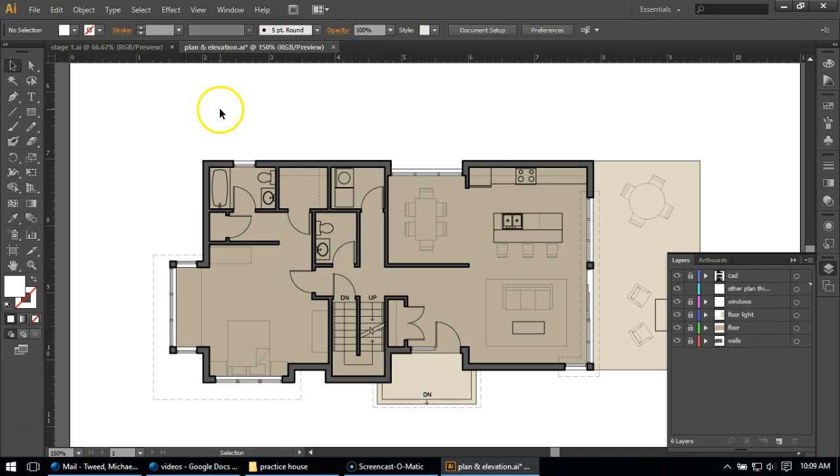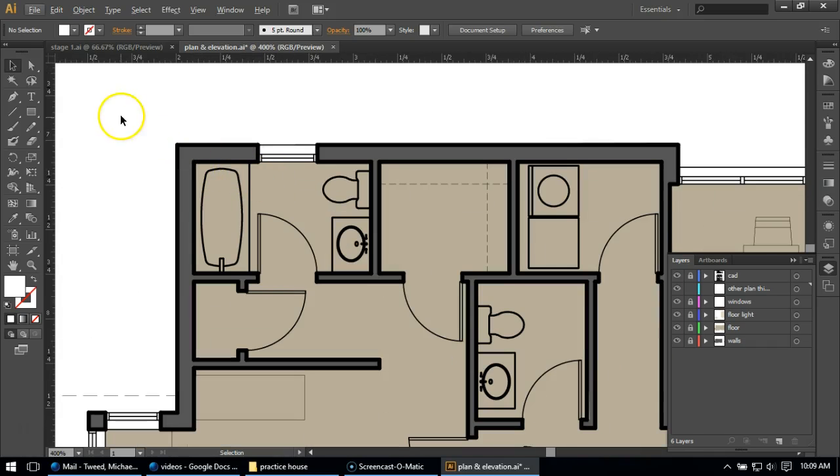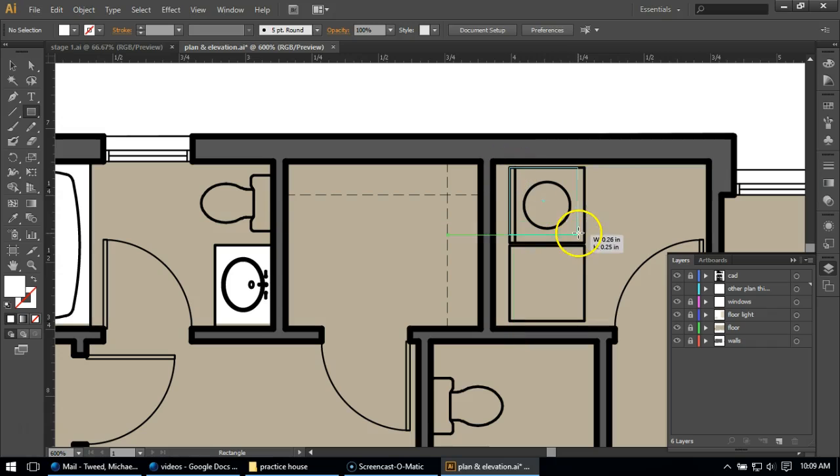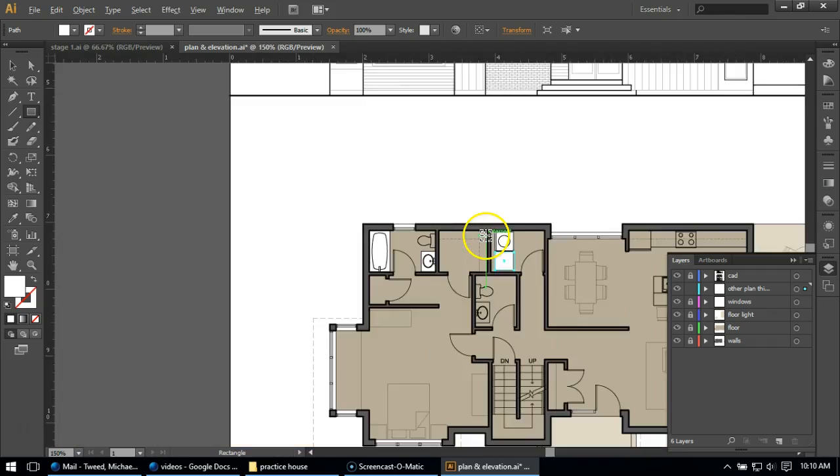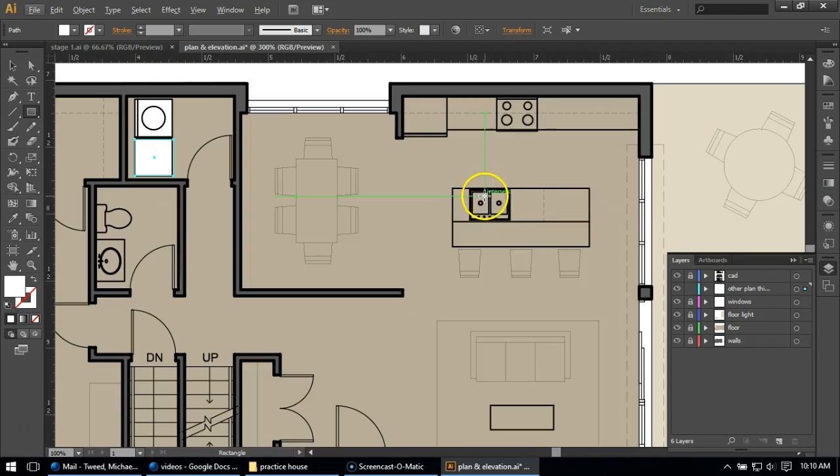You don't have to make them the same color. You didn't have to make your trim white there. You could have made another color. You can make these various colors if you want. But just to keep things simple and fast, I'm going to go ahead and fill in a lot of this stuff in white. I'm going to use my rectangle tool for everything I can. I'm going to show you a trick for the toilet. It's not so much a trick as just understanding how to think about Illustrator in a second, but let me go fill in the simple rectangle things first.